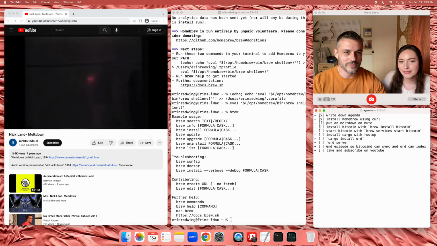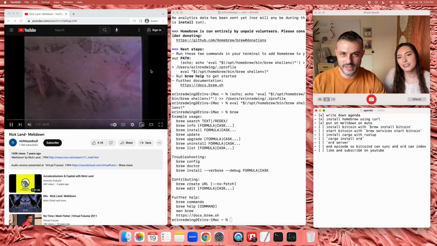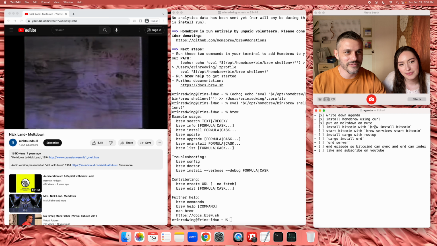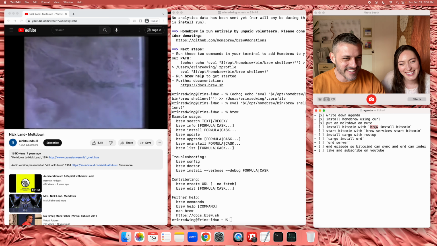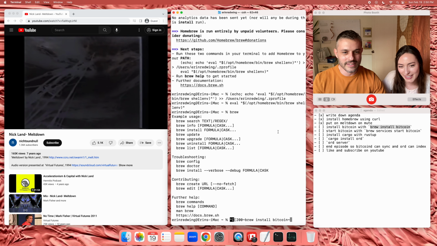Oh yeah. Listen to this keyboard. Trust me. Keyboard modifier keys. I'm gonna put it back to normal because I got used to it with caps lock, and now I'm a little stuck. Okay. Do you think we're teetering on the edge here? We're not even halfway through the agenda.